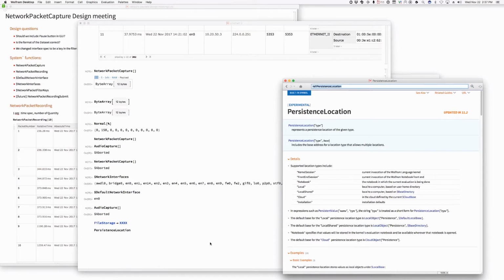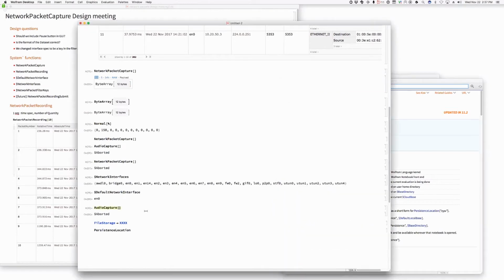So what I think we should do with audio capture, and I think there are probably some other things, is something like persistent storage arrow blah blah blah, and persistent storage arrow none means don't do it, and persistent storage arrow a persistence location would generate a UUID object at that persistence location. That makes sense.